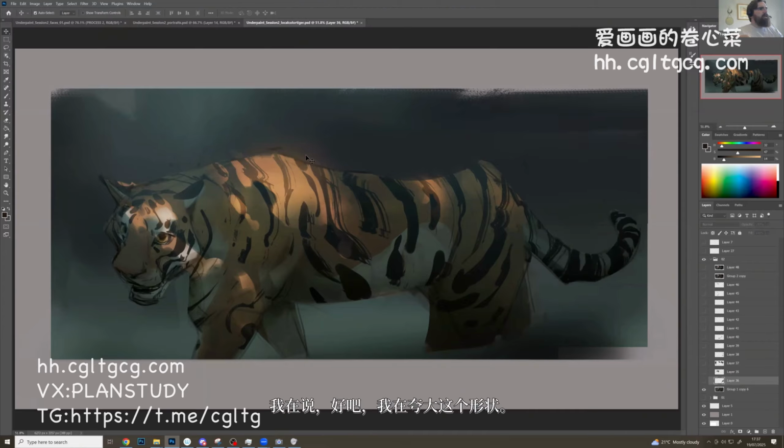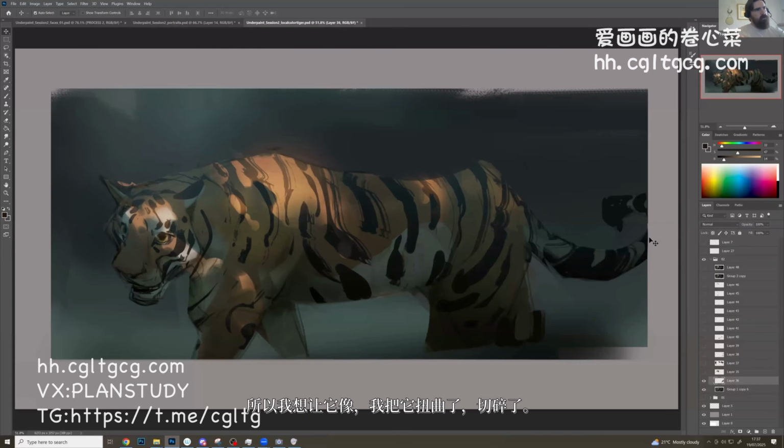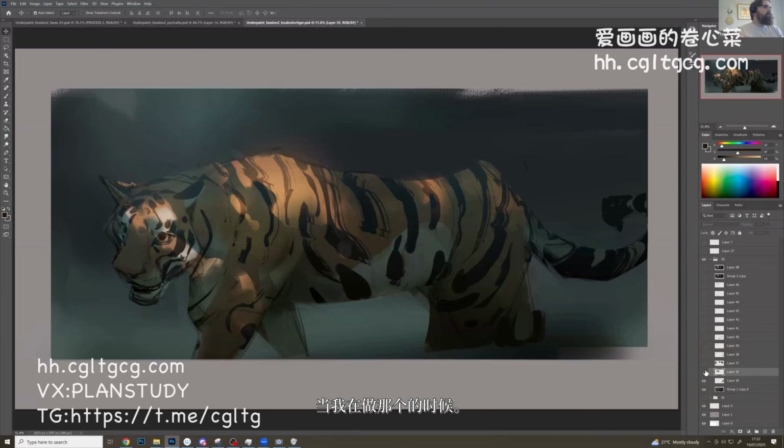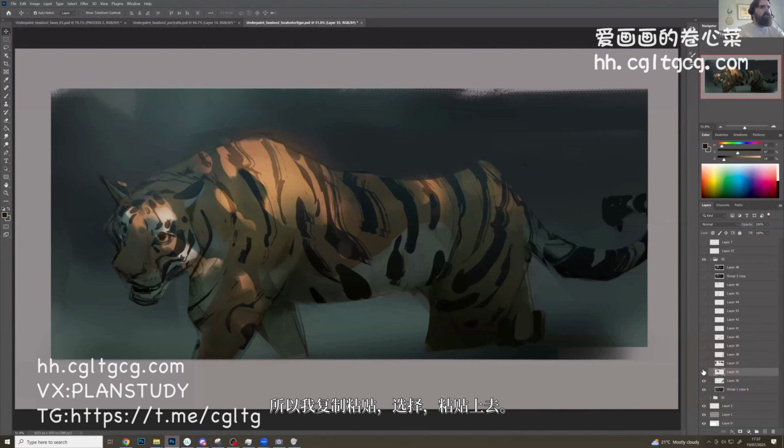I'm exaggerating the shape a little bit, but it could be more exaggerated, a little bit punchier. And this tail was just annoying me. It was timid, it wasn't doing much. So I warped it, chopped it up. Then I gave him this hunch, that expression I wanted to capture originally. So I copy and pasted, selected, pasted it up.